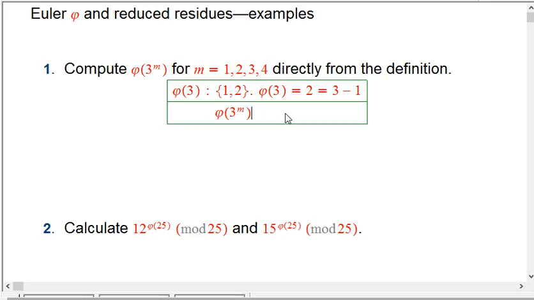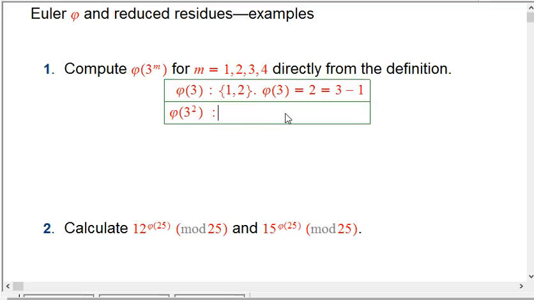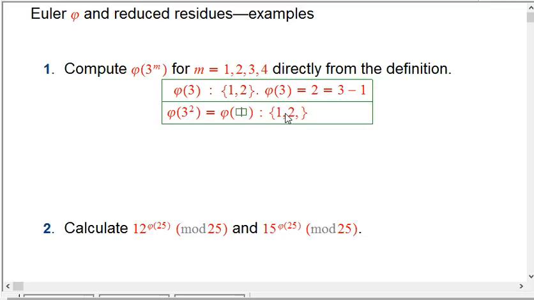Now, what about phi of 3 squared? I think it's a little more interesting. This is, of course, phi of 9. Numbers relatively prime to 9. Now, that's not prime. We're really thinking essentially representatives in Z mod 9, and we've already seen a lot of why this is a really interesting question. These are the things that are going to have multiplicative inverses in mod 9, where the cancellation property happens. It's really crucial when you work in a non-prime mod, which we're going to need to do for our last encryption thing.